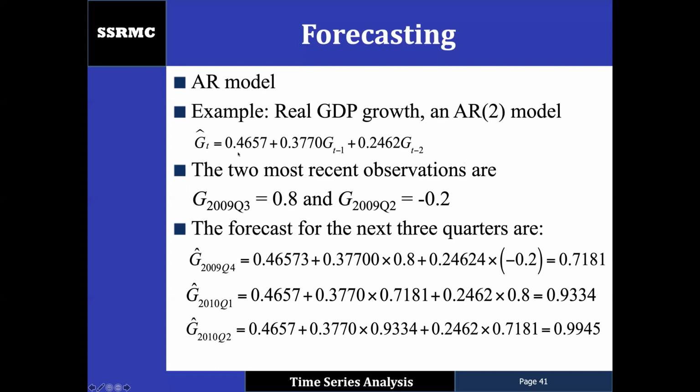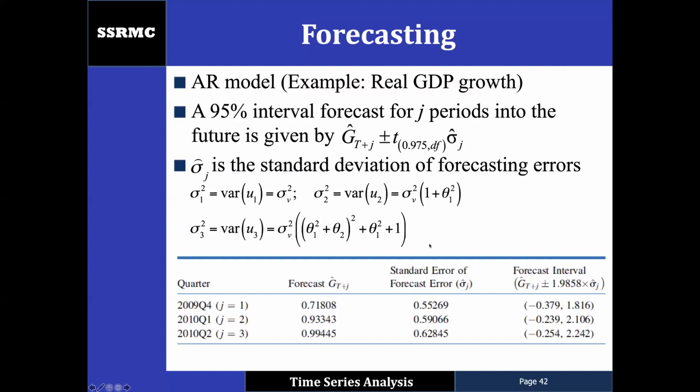It's useful when we need to estimate a value of a variable without any other information except for the historical values of the variable itself. So we use this AR model. And we can also estimate the 95% confidence interval for the forecast. In order to calculate the confidence interval, we need to know the critical values from the table and the standard deviation. The standard deviations can be estimated by using this formula.